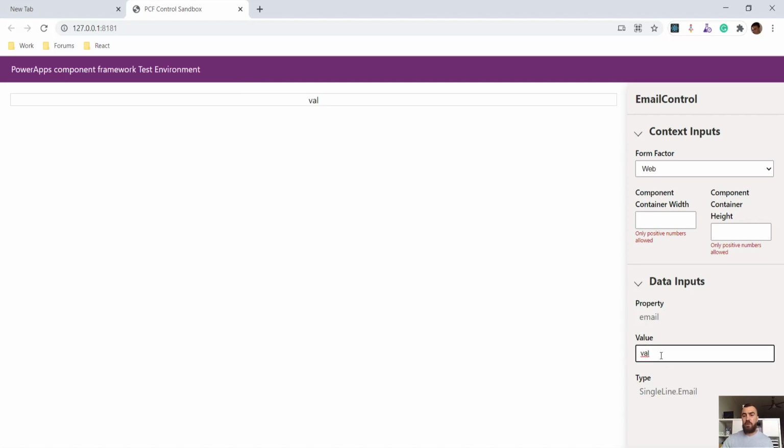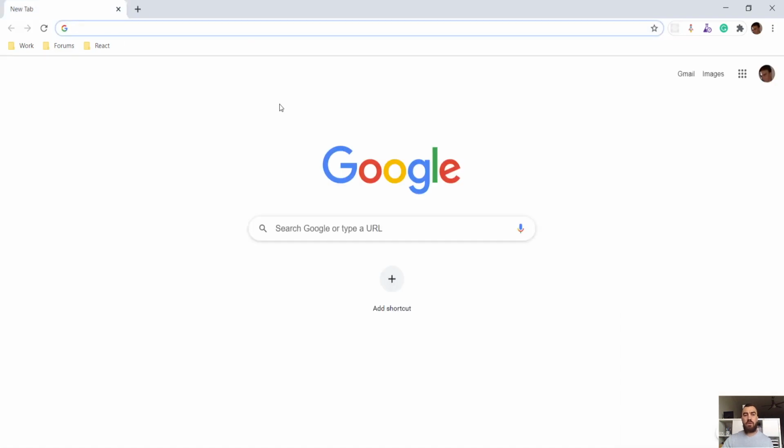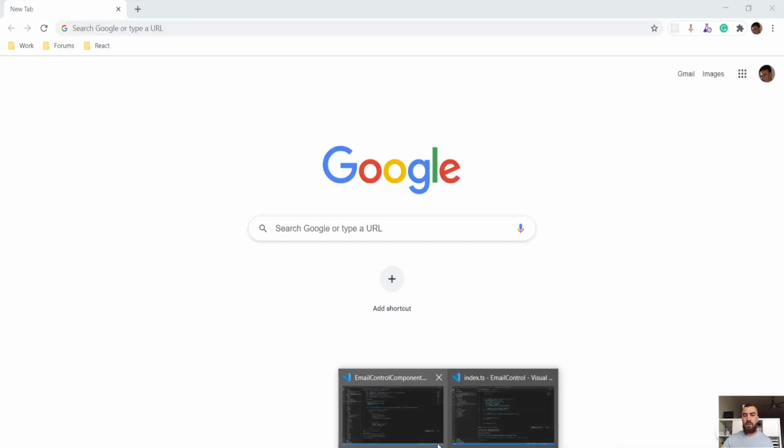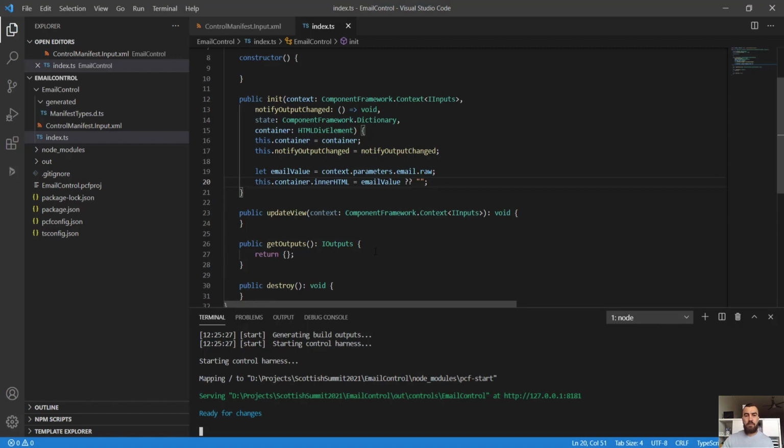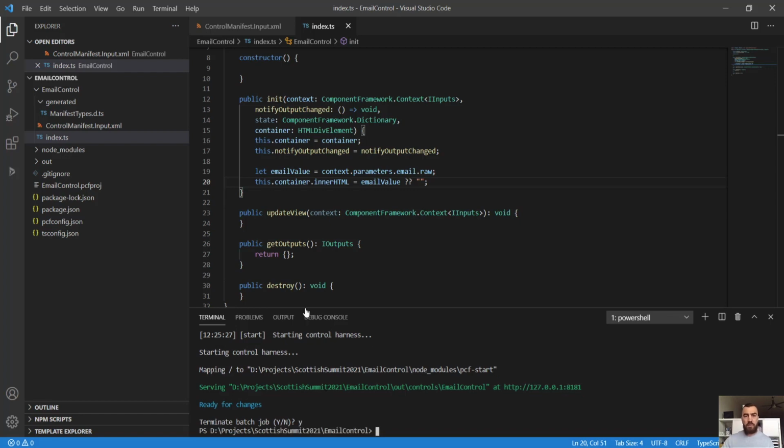But if I start typing something here, the changes that I did are not reflected over here. Let's change it. Let me close this and jump back to the file. Let's stop the emulation by hitting Control C, and yes, terminating the job.